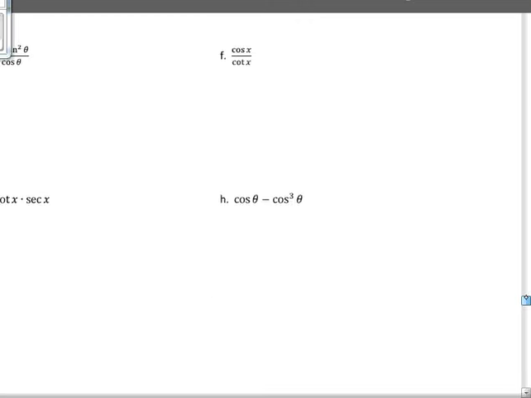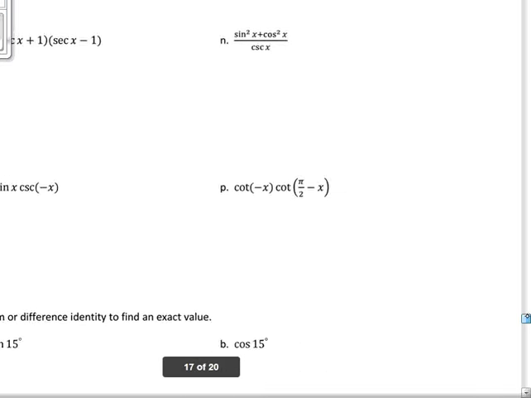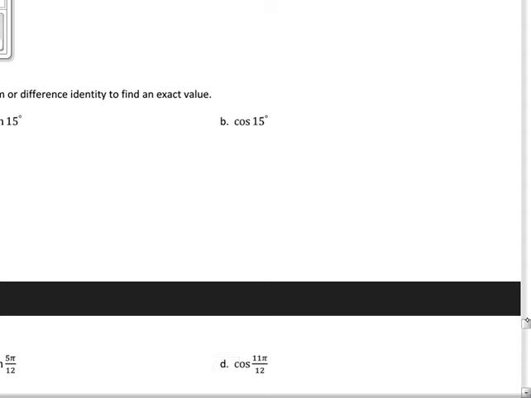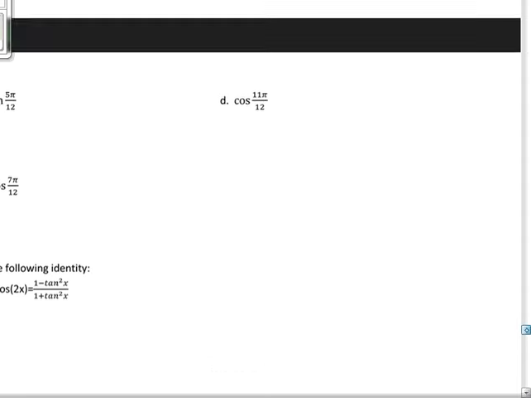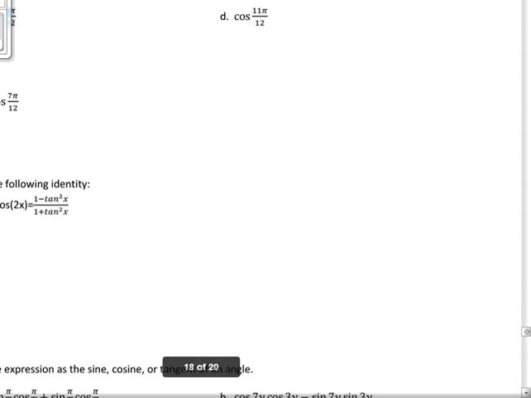We did some of these already. Use the sum or difference identity, but we didn't get very far on ones that you had to use the sum or difference identity that are like this. My suggestion to you is to take those and change them into degrees. That's always worked best for me. Okay, so let's do this one over here just because the numbers are a little nicer to go a little quicker. 7 pi over 12.